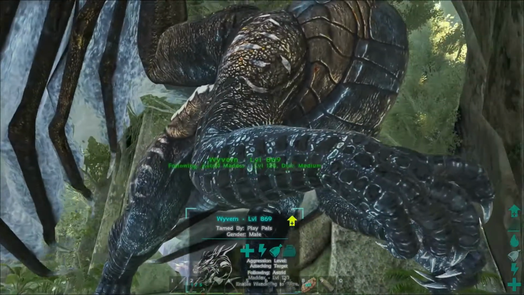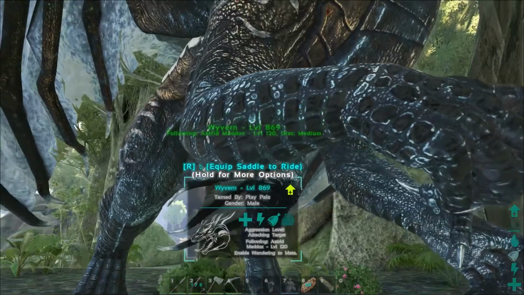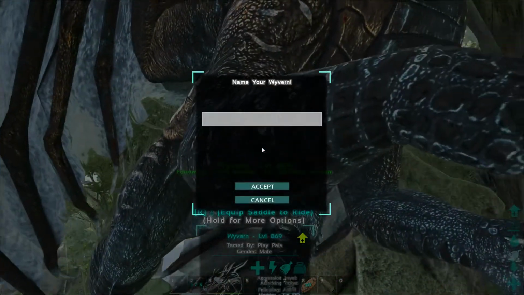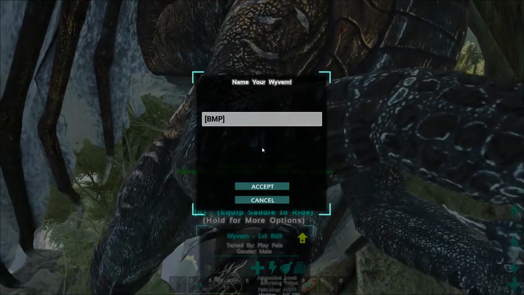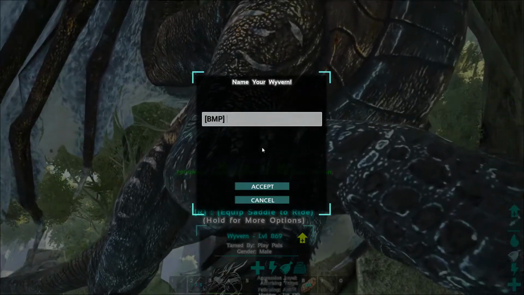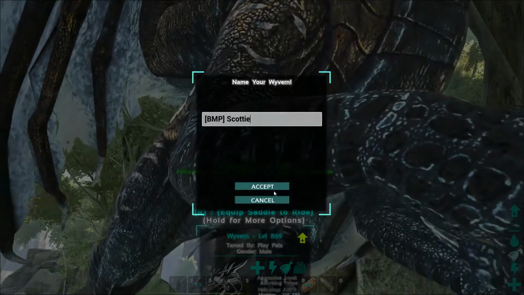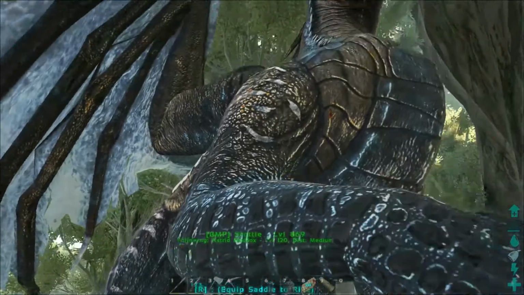So I used my boss tribute. He's already got levels. So we're going to... I don't know what we're going to name him. What are we going to name him? We've already got Hamish, right? Wow, I don't know. I think we're just going to call him Scotty. We'll call him Scotty. Let's see if that works for now.